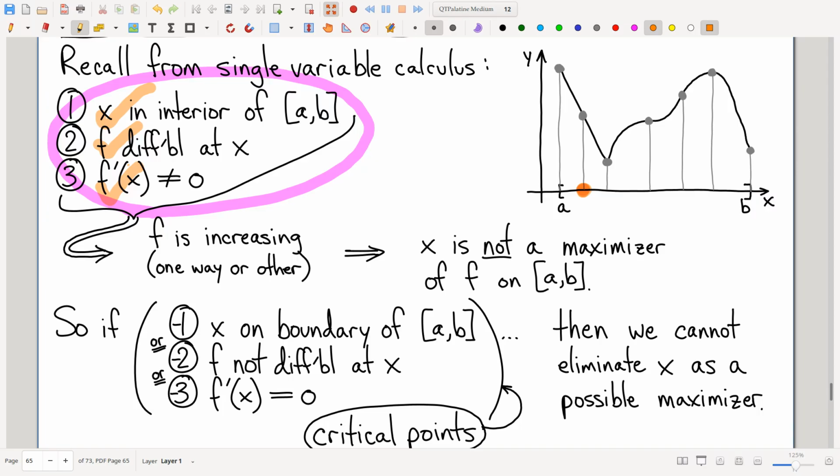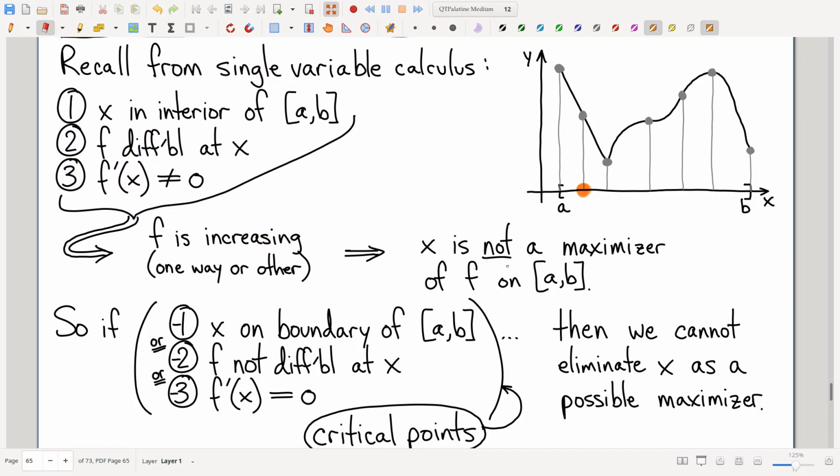Well, this point, look, one way or the other, the function is increasing. Now, in this case, as I go to the left, the function would be increasing. Now, let's think this through for a second. If the function is still in the process of increasing, that couldn't possibly be a maximum. Does that make sense? If it's still getting bigger, right? So, definitely still increasing, therefore definitely not the maximizer we're looking for.